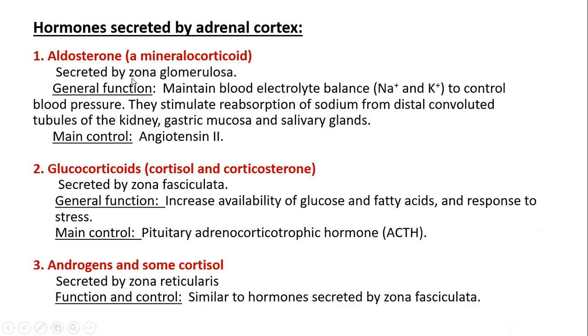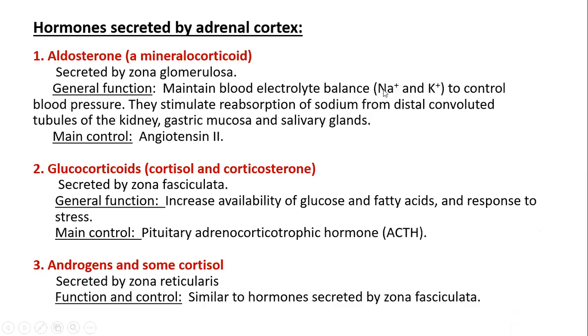What is the function of aldosterone? It maintains blood electrolyte balance. It maintains a very important component of the body, that is the electrolyte balance, the sodium and potassium control, so that it can control the blood pressure itself. They stimulate reabsorption of sodium from the distal convoluted tubules of the kidney, gastric mucosa, as well as the salivary glands.